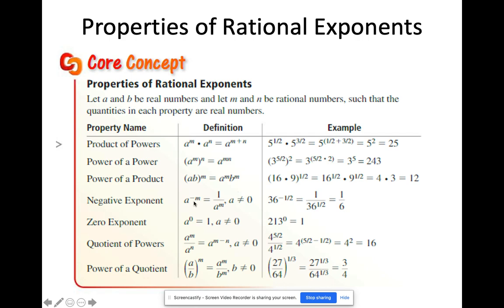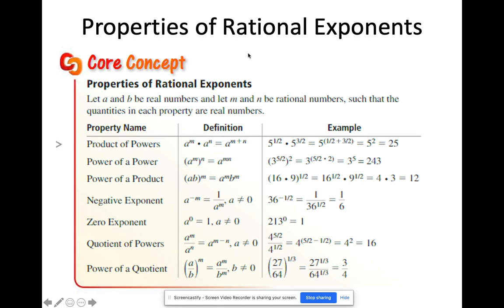Then when the exponent is negative, you can put it down to make it positive. And then for a quotient, you just simply subtract. And then for a power of a quotient, you just simply distribute the m. So basically, you learned this in Algebra 1, but this also applies to exponents that are fractions. So 5 to the 1/2 times 5 to the 3/2, you just simply add. Then this one you have to multiply. Then you multiply the 1/2 to each, get the square root or get the simplifications, and then you multiply.